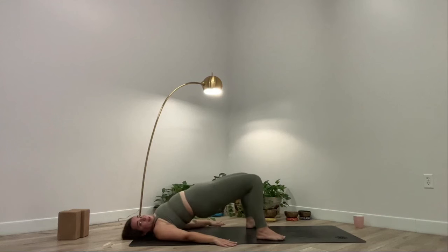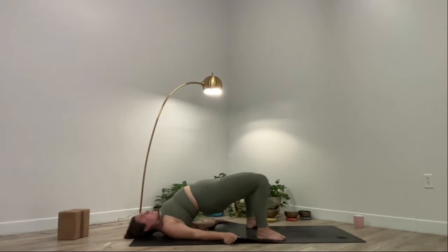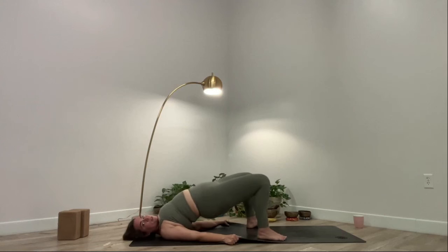Inhale to lift the hips high. Option to reach for the sides of the mat. Interlace the hands at the low back or walk the shoulders under the back body. Press into the feet. Let the toes be soft, but feel Padabandha engage. Feel the arch of the foot lift. We're here for just another moment or two.